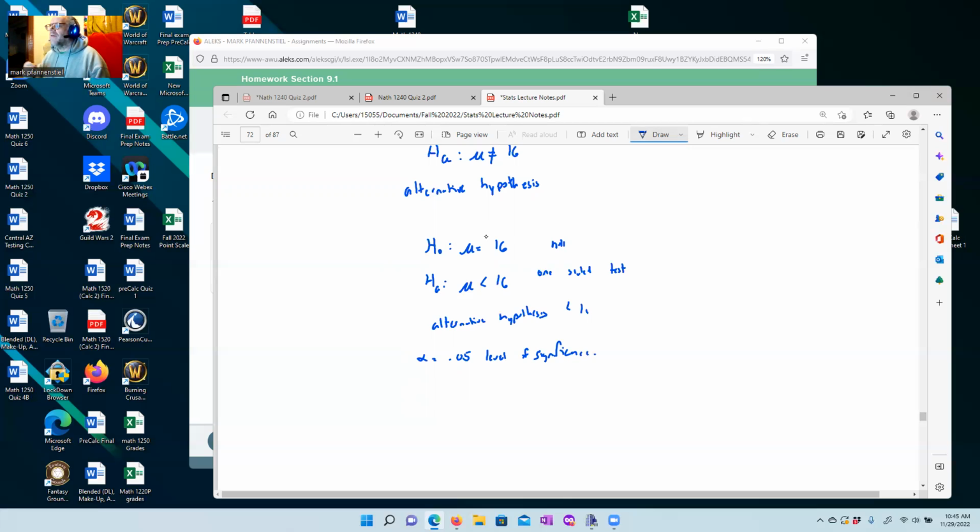I would always say that when you do your test of hypothesis, you want to state your level of significance as you're stating your hypothesis. Why would I want to do that? Because if you do it at the end, you're going to know what that probability is. You've done the calculation, so you know the probability. At that point, you could make your level of significance anything you want.